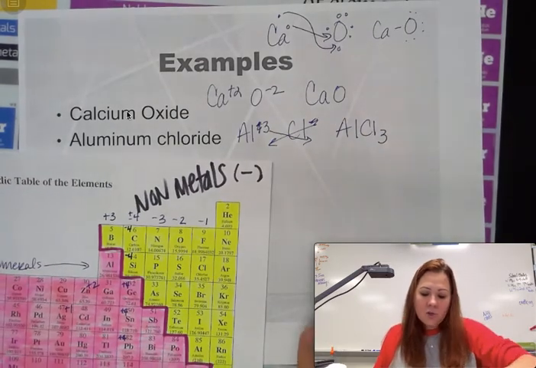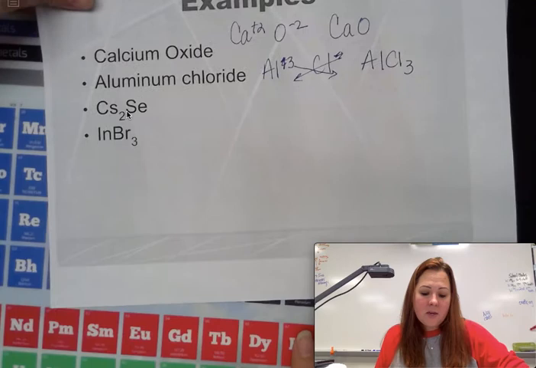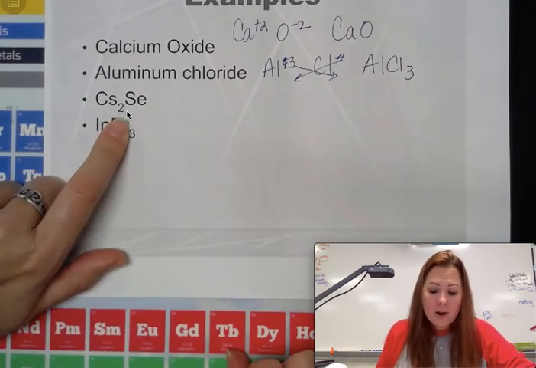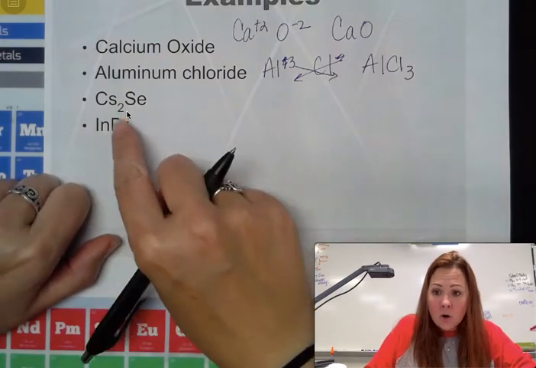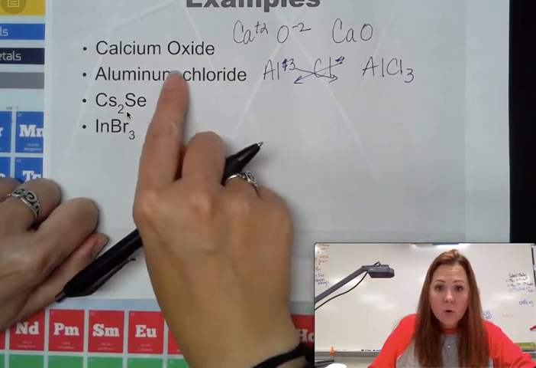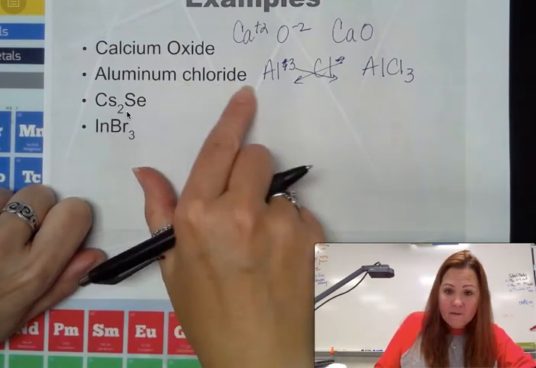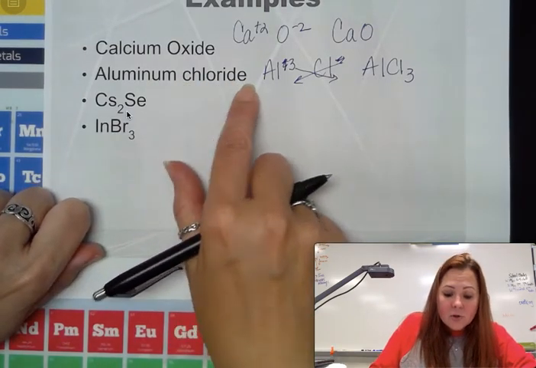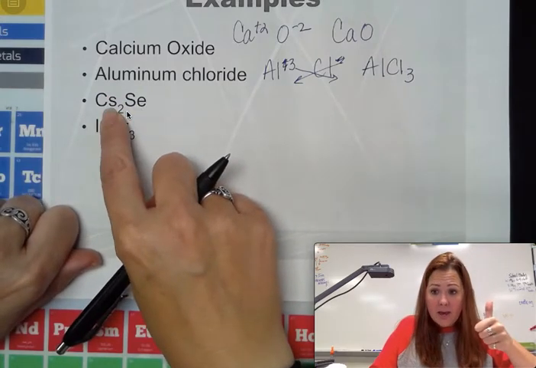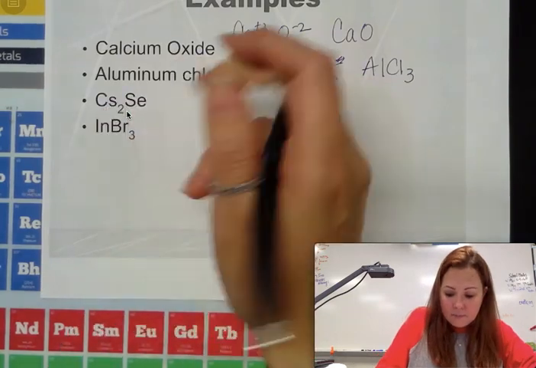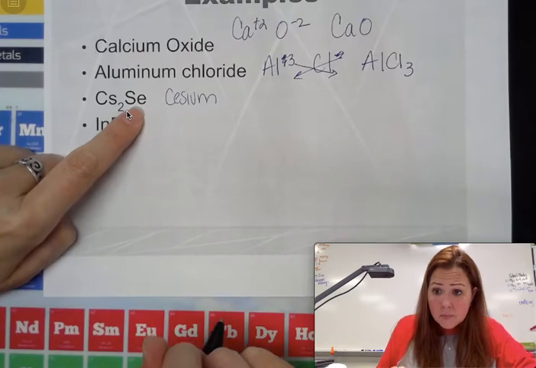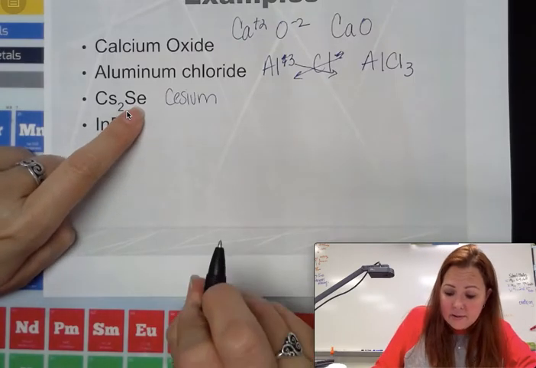Now on the next two, you have the formula and you need to write the name. You don't need the periodic table unless you have to look up your elements for this one. You ignore the numbers. When you're writing the name, you don't put the numbers in with the words. Like I don't have a 3 here after my chloride. So there's 2 cesium here, there's 1 selenium. So all that I do is I name my cation. My cation here is cesium. Se is selenium. Selenium becomes selenide.